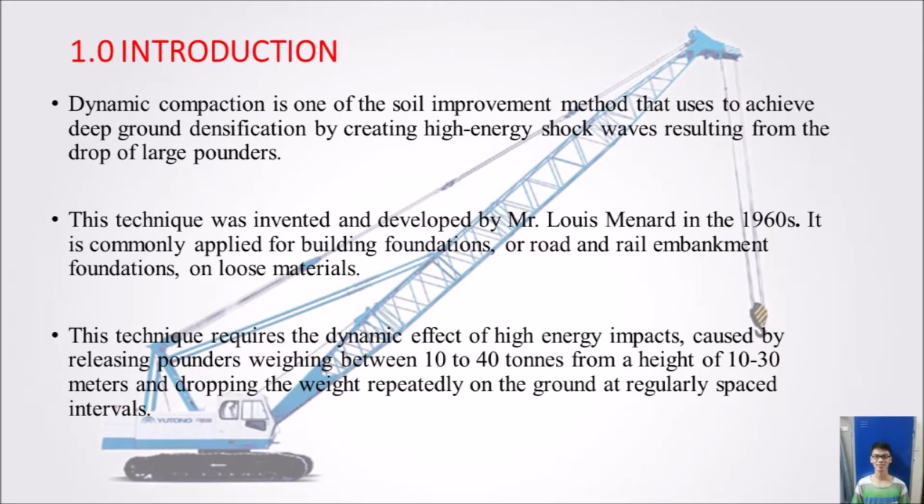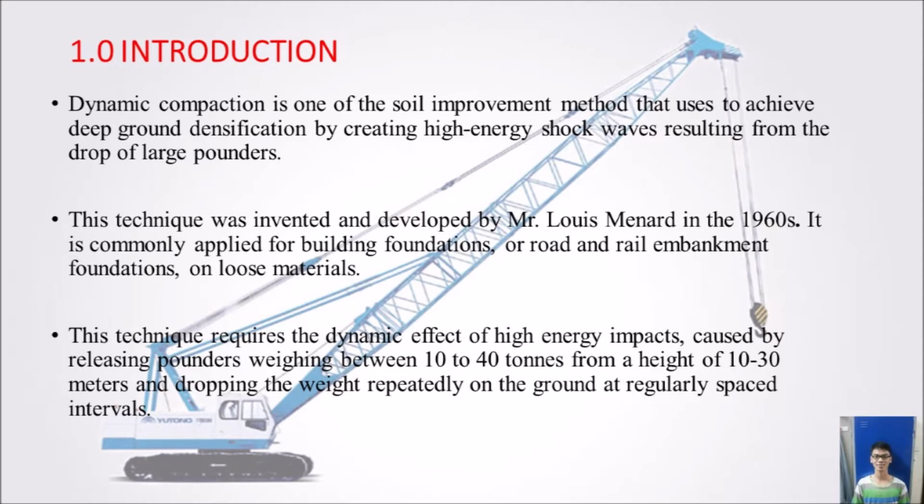For the introduction, dynamic compaction is one of the soil improvement methods used to achieve deep ground densification by creating a high energy shock wave resulting from the drop of a heavy weight. The technique was invented and developed by Mr. Louis Menard in the 1960s. It is commonly applied for building foundations or road and rail embankment foundations on loose material.